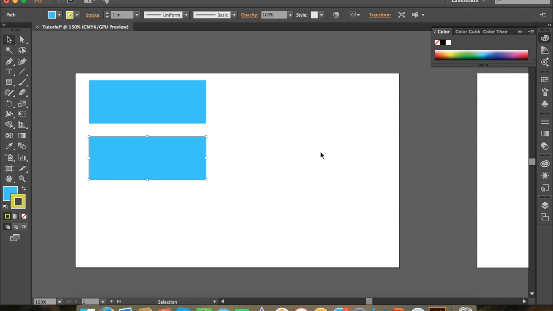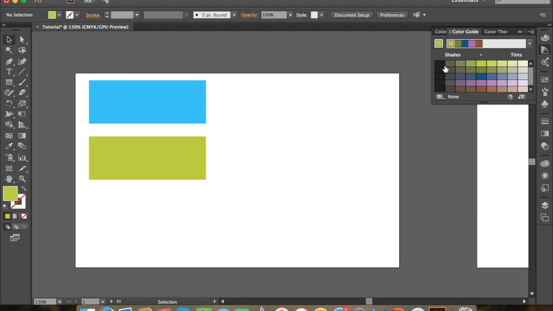Next, what we're going to do is we're going to copy this rectangle. So you want to hold down Alt-Option on your keyboard to copy it, and that's how I got the other blue rectangle. And then I'm changing the colors on that just by clicking colors out of that. And then we have the color guide, which helps you pick out complementary colors. So I copied it again and I made it smaller.